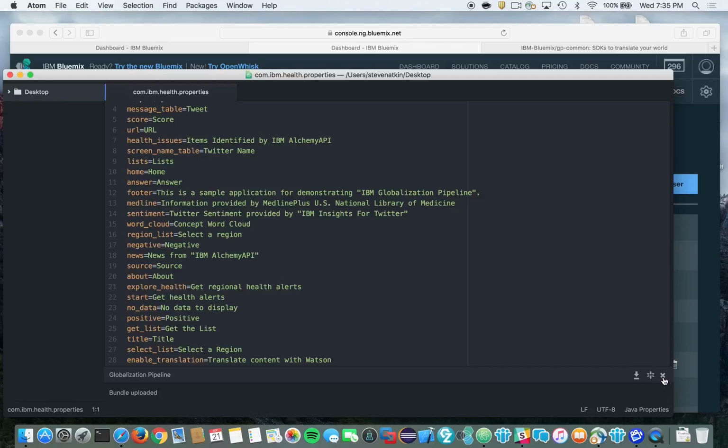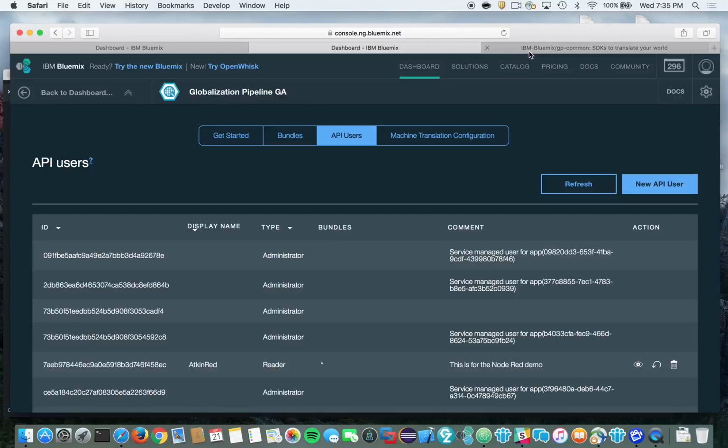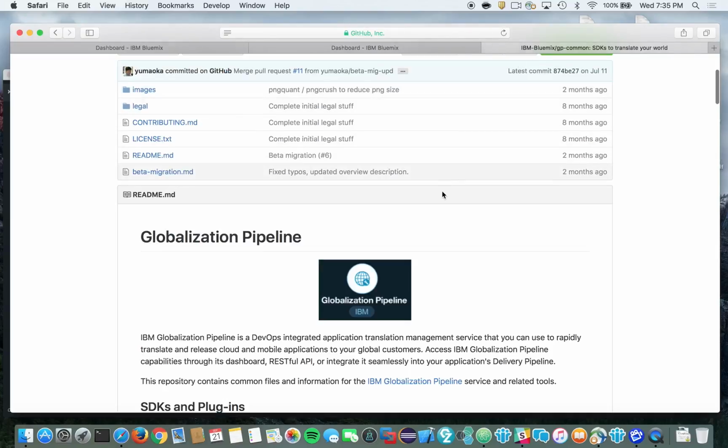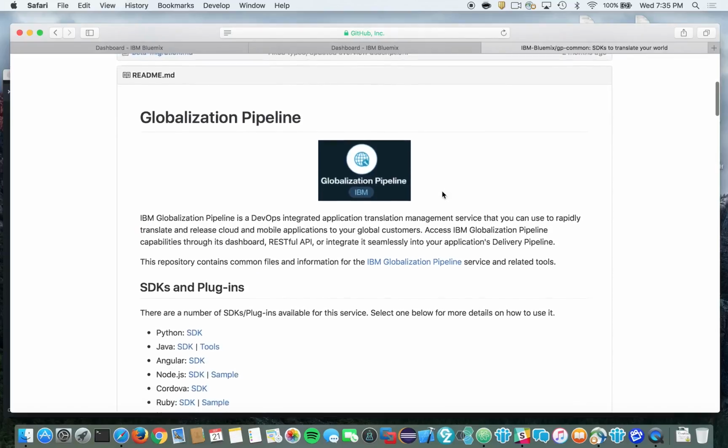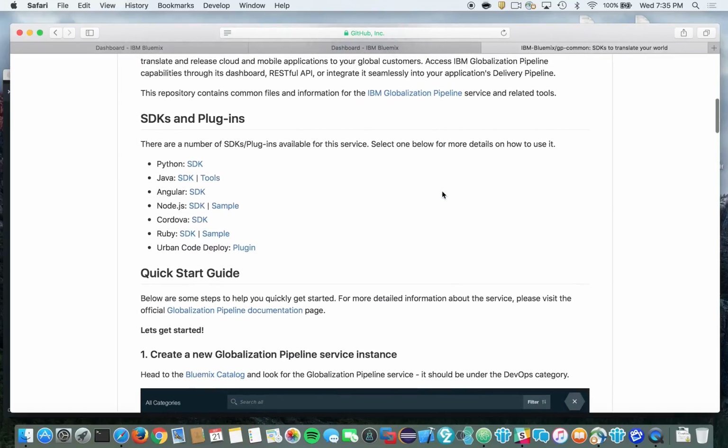So how do you actually use your content once you've pushed it to the service? Well, you've got a few different options to actually access your content. One option certainly is the one we recommend, is to use the Globalization Pipeline SDKs, and you can follow the link below for being able to do that. And the Globalization Pipeline SDKs are available in a variety of programming languages, and that enables you to connect to the Globalization Pipeline service dynamically and retrieve your content without you actually having to download your translated files, recompile, rebuild, repackage, or redeploy, or in some cases even restart your application server. So you go ahead and use the SDKs. It's the easiest way to make use of the service.